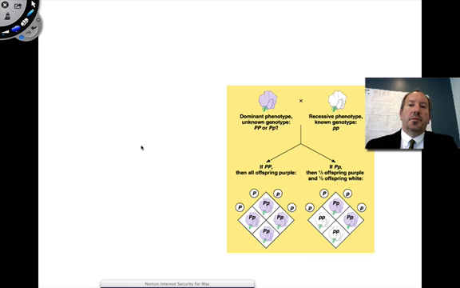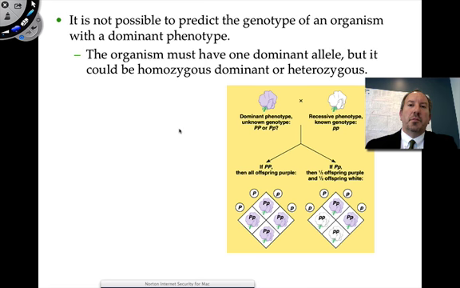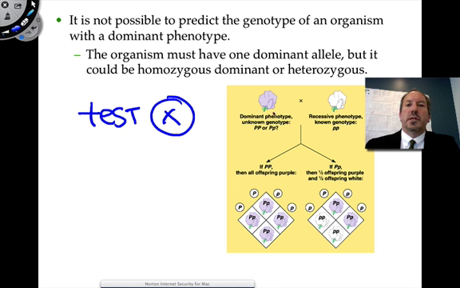So what's curious, and I went over this example with you before, if you're looking at a plant that's exhibiting a dominant phenotype, in other words, if you're just looking at a purple flower, you don't know its genotype. You don't know if it's homozygous dominant or heterozygous. So in order to do that, you would perform what's known in genetics as a test cross. And let me just write that out. A test cross. And the reason it's called a test cross is because you're trying to test out to see.